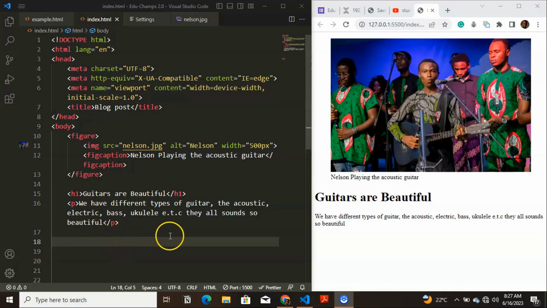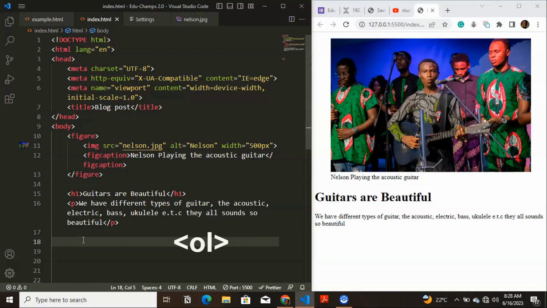So this was the assignment I gave you guys for the other class. This is my heading and this is my paragraph. The text doesn't have to be that long because that is not our main focus. Our focus is learning how to use these HTML tags to build our own websites. For this lesson, I'm going to be teaching you how you can use the list items.